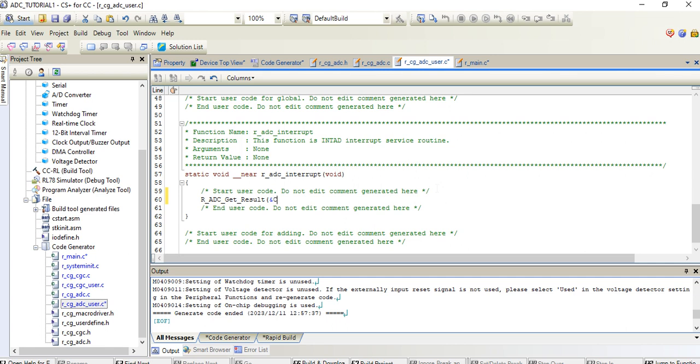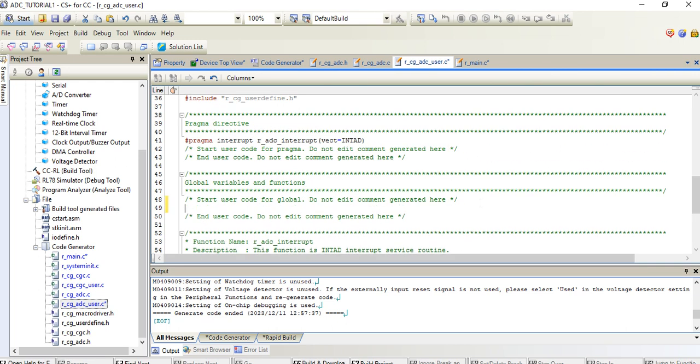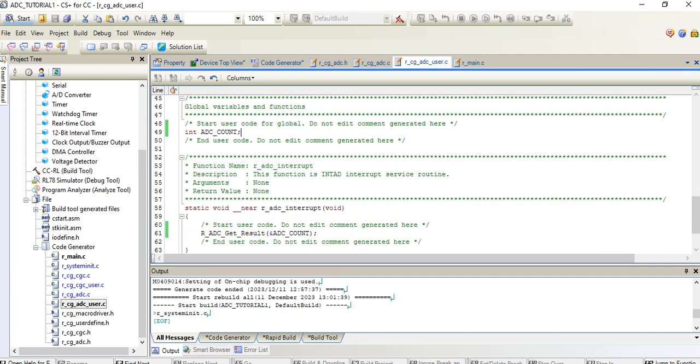We will take one variable, ADC count, which may be an integer. Take the int value, then build your project.